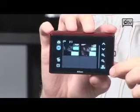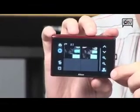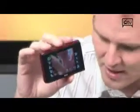So this makes browsing and using the camera so much more intuitive. Because now you're able to get rid of all of the clunky buttons and get rid of all of the wheels and switches, and you're able to just simply touch your way through the camera, and it makes it very, very, very simple. As I've mentioned, it does do the smile shutter.